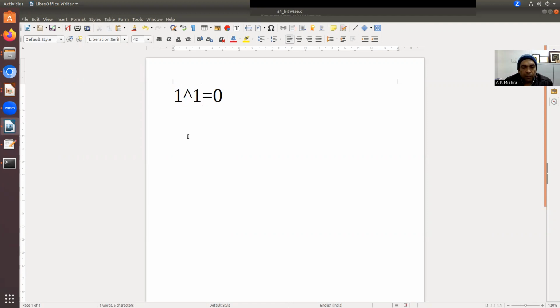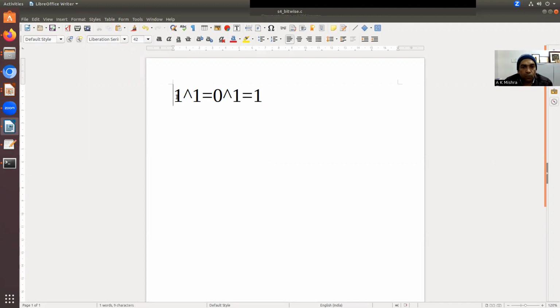If I XOR 0 with 1, I'll get 1. So focus on this point. This is the first value, maybe a 0. If you XOR this value with the same value twice, you get back the original bit.